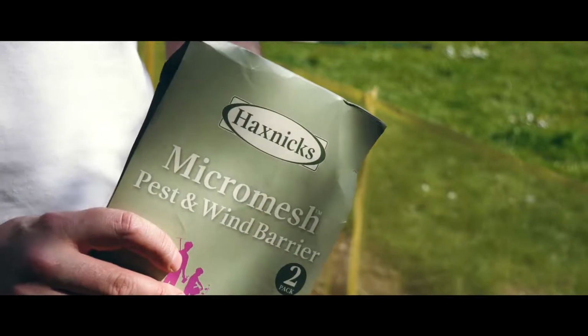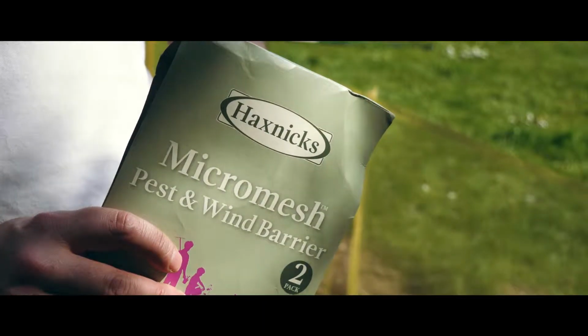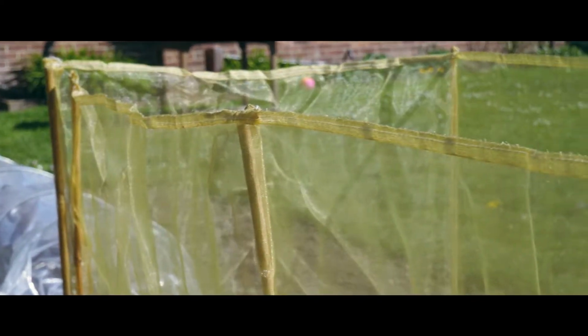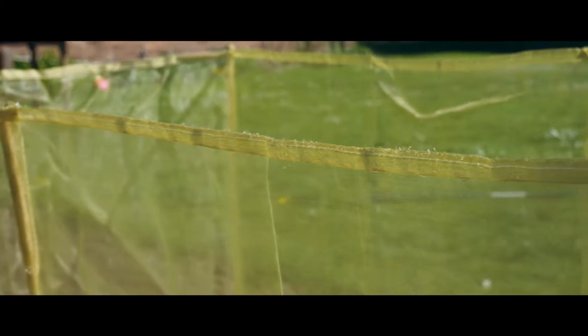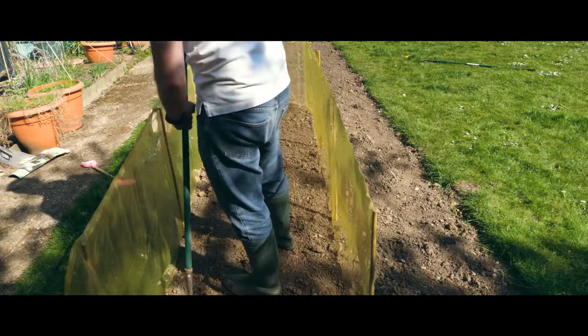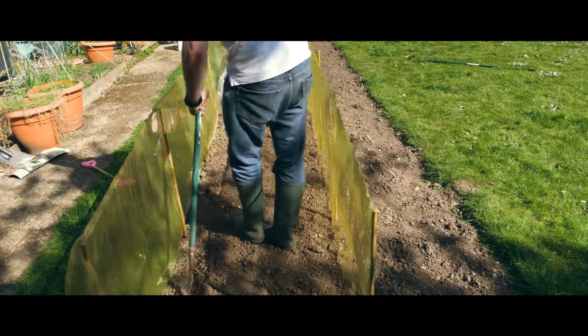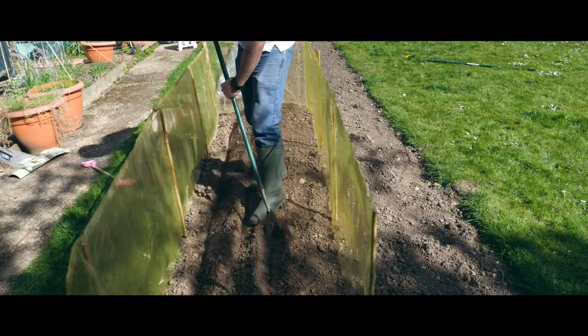This year I'll also be growing some carrots. These are being sown directly into the ground, and to protect them from carrot fly, I'll be putting a micro mesh barrier around them. I bought this barrier from Amazon and I was quite surprised at how well it was made. It's a very fine mesh and will definitely not let the carrot fly through.